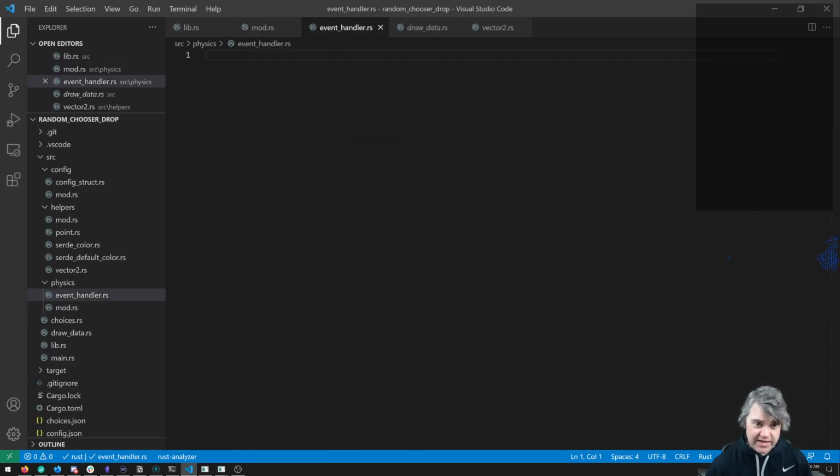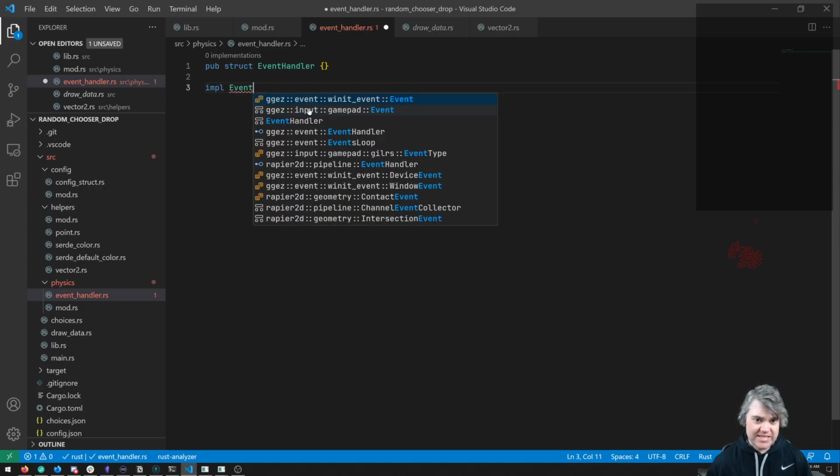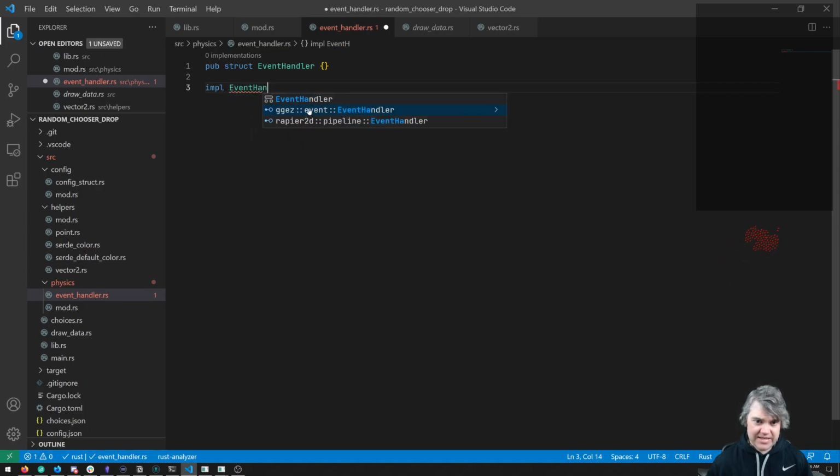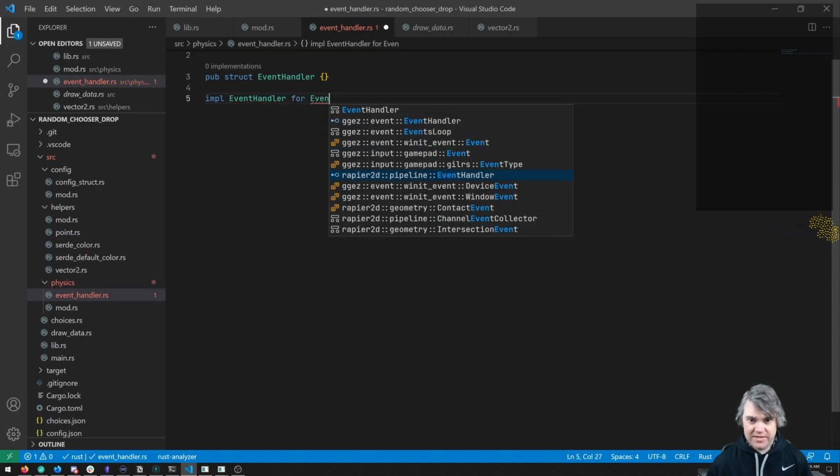So then we have our event handler. Pub struct event handler. I don't know if I need to store anything, but we should now be able to do an impl event handler, and it's this pipeline event handler for event handler.